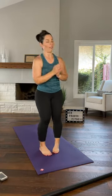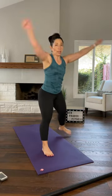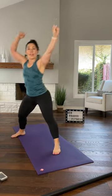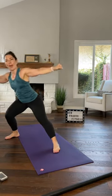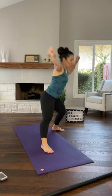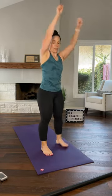All right, so this is your move. Pushing off of your back leg. Your front leg stays straight. Cross your wrists at the top. Then pull back, pull back. Do it again. Pull back. Do it again. Pull. This is the first part of your move.